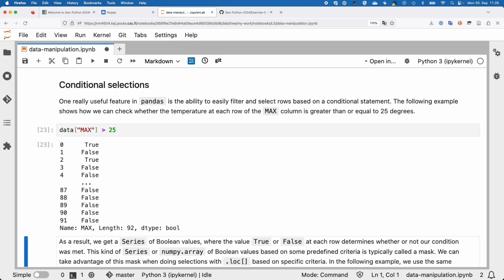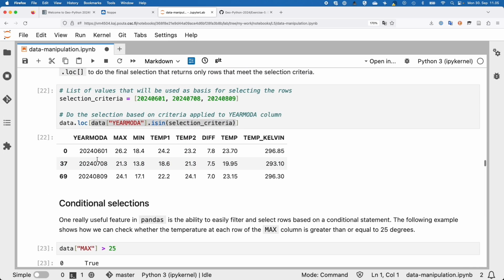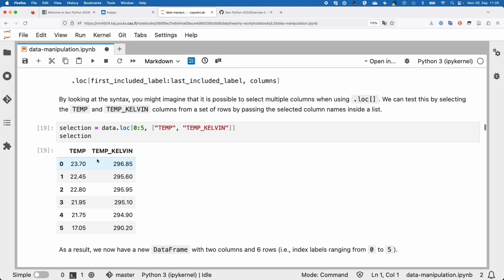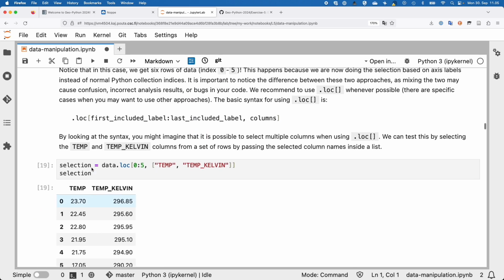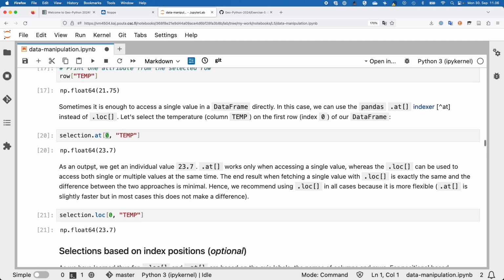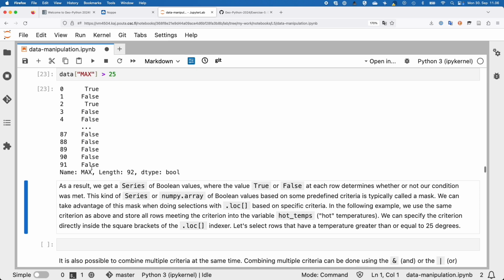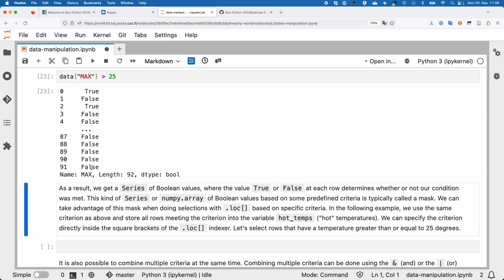And when you run this, what you get back is an array of Boolean values. So these are true or false values that tell us at index 0, it's true that the max temperature was greater than 25. At index 1, it's false. At index 2, it's true. And if we went back up and looked at our data, and we don't have the max column, whatever, you'll have to trust me on it for the moment. But this allows us to then use some condition to pick out values. Like if we want to find days when it's below freezing or whatever, we can easily do that here.